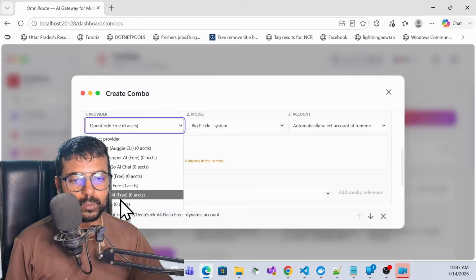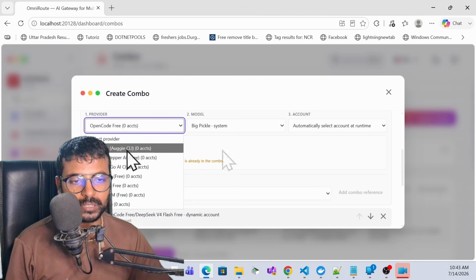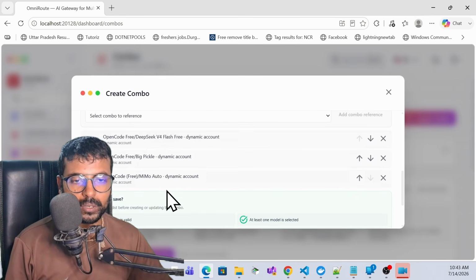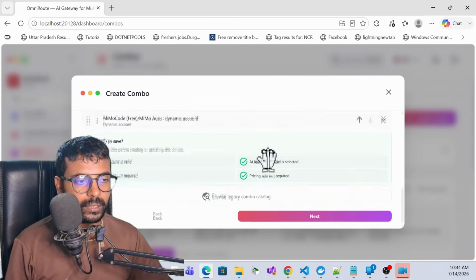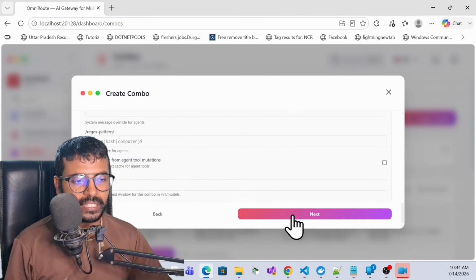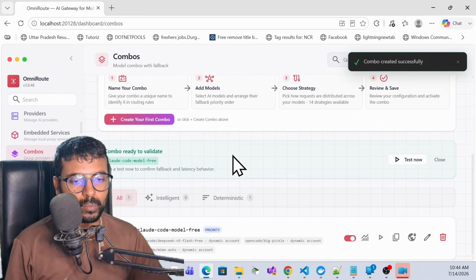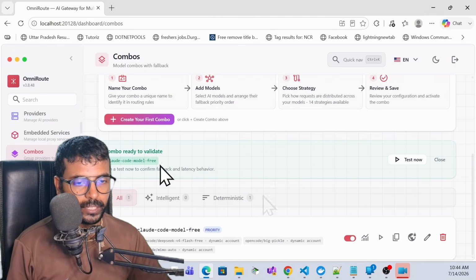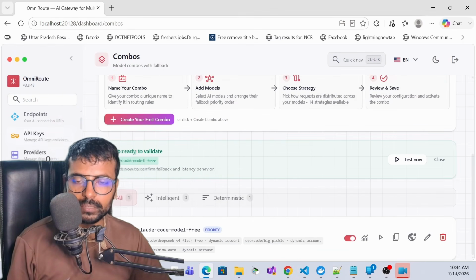Similarly, for whatever other provider has a free model, you can just use it and add it. For example, I can show you this one, free here, and add this. So now see, the free model got added in this combo. So one after another we can utilize them, and it is also a dynamic account, so it automatically redirects if one is not working. So yeah, once you're done, we can simply click next, nothing else to do, and create the combo. Now your combo got created, and along with it our model is available over here. That's it. Okay, and I think that's pretty much the setup for this OmniRoute.